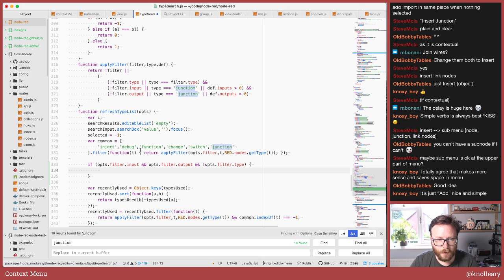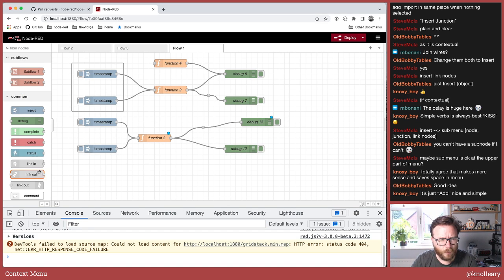So this is saying we're showing the type add, the quick add dialog, and the filter that we've been given says only show things with an input, with an output, but the filter doesn't specify a particular type of node. Because why do we do that? I think the link in node lets you specify a filter, so we can say just show us link out nodes. So that's how that works.